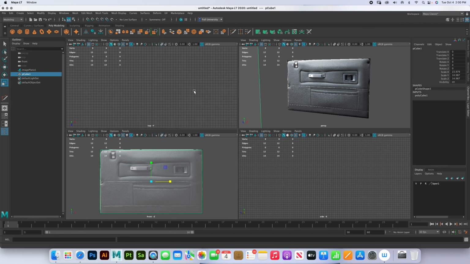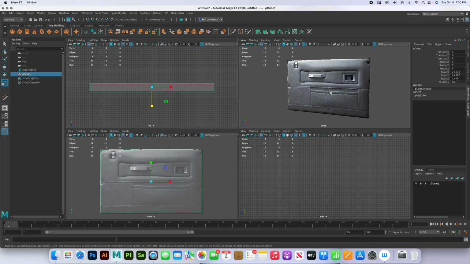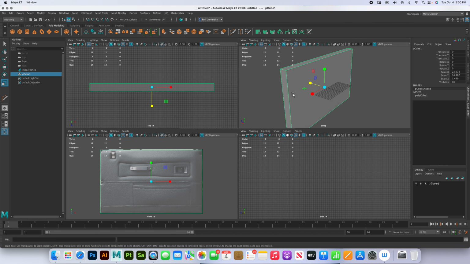The next thing we're going to do is press F here at the top and tighten it up a bit because it's not that wide. It's something like this, okay? And we're going to press F here to focus, and we're going to delete this back face. We don't need this.